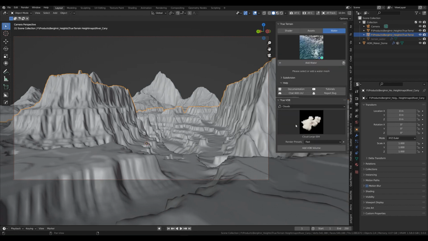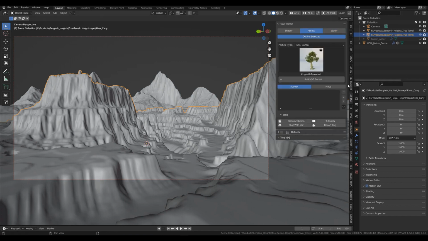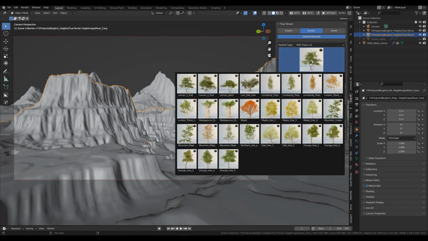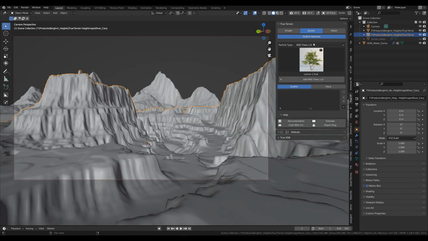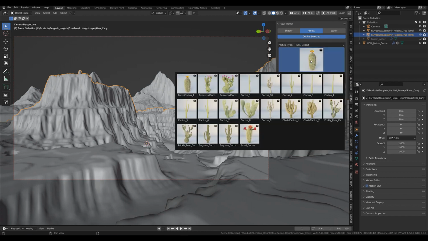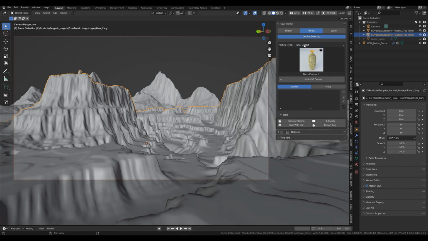So what we're going to do is close True VDB, go to assets, and look, we now have all these options. I mean, we've got 1, 2, 3, 4, 5 categories just for different trees. We've got desert in here, so we've got different succulents.